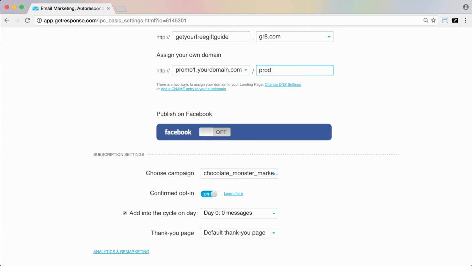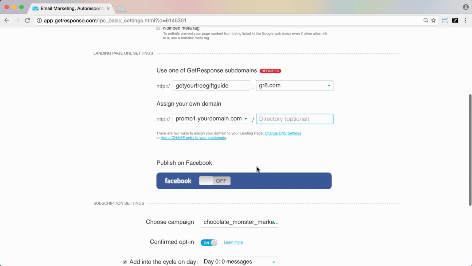directory here, and this could be called product one. And then you would be able to set this specific URL up with your product one landing page. And then you could create another landing page that's associated with promo1.yourdomain.com, for example, but it's a different product, so it'd be product two for a different landing page. So basically, this directory, as it shows, is completely optional, but it's a cool idea to be able to host multiple pages within one domain or subdomain. So that's what that means there.